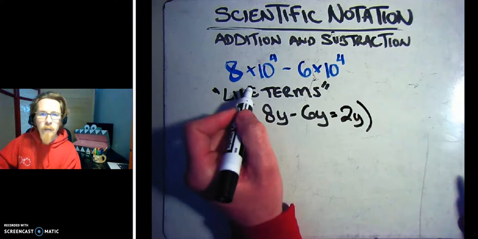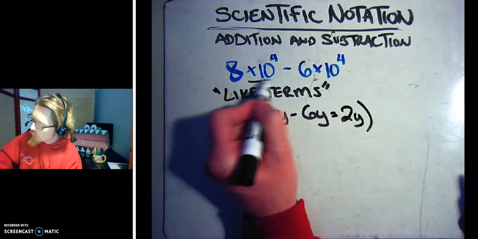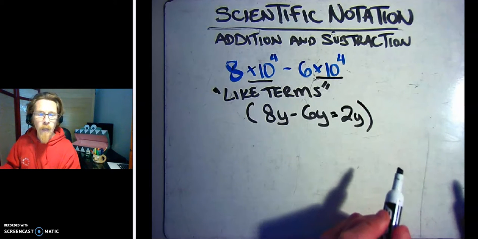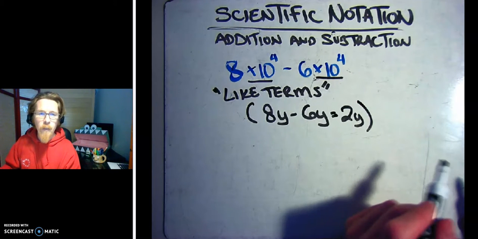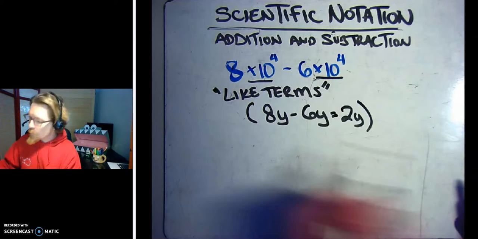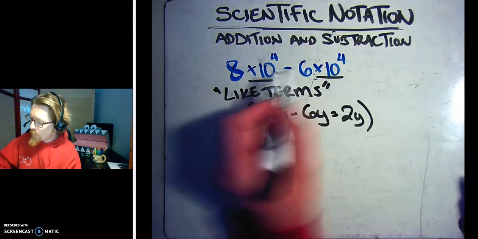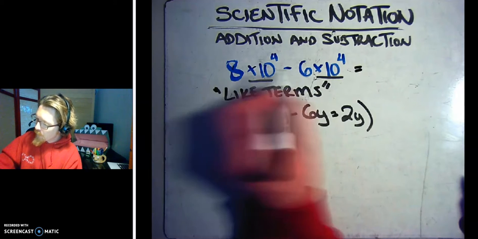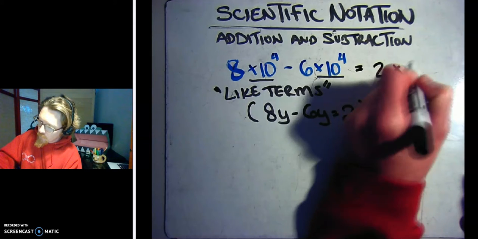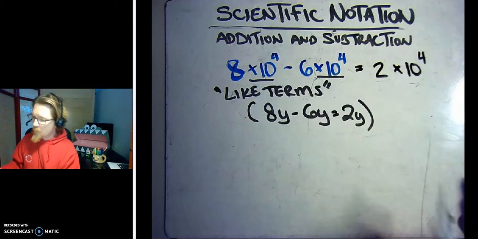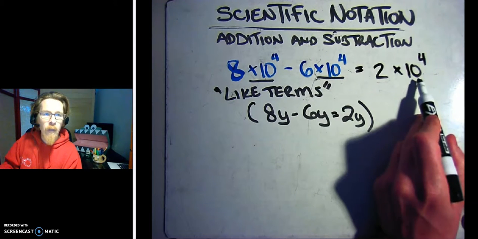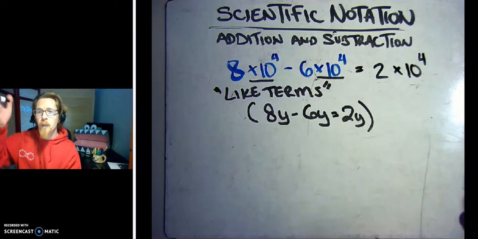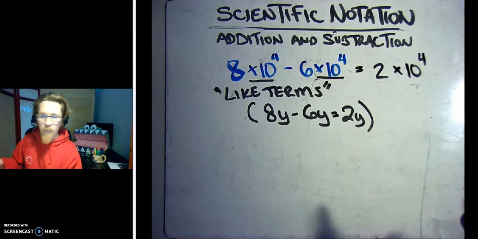So when we're looking at scientific notation, we notice that we have times 10 to the fourth and we have times 10 to the fourth. And so that times 10 to the fourth is going to be seen as a like term. So when we want to subtract 8 times 10 to the fourth minus 6 times 10 to the fourth, we're really just going to subtract 8 minus 6 and then still have times 10 to the fourth, because this is really representing a placeholder. And so 8 times 10 to the fourth and 6 times 10 to the fourth are going to be in line in that same place.